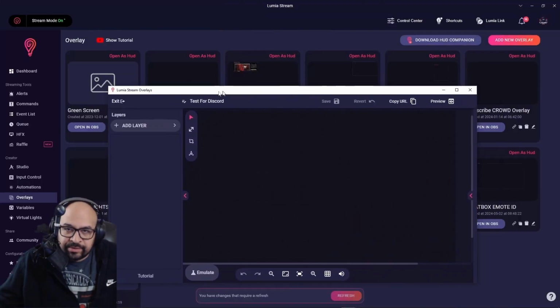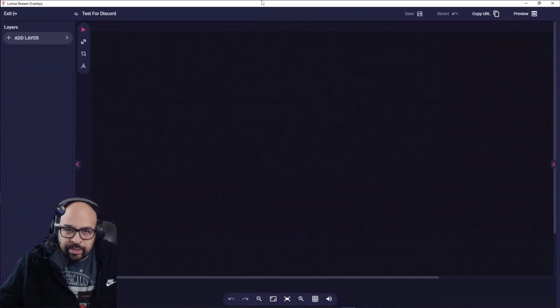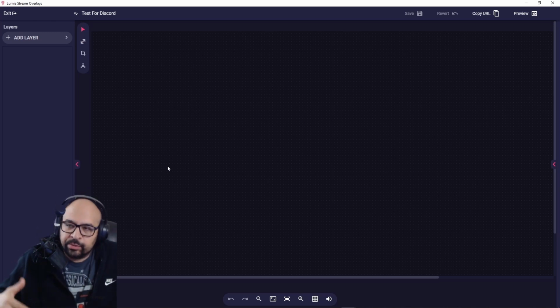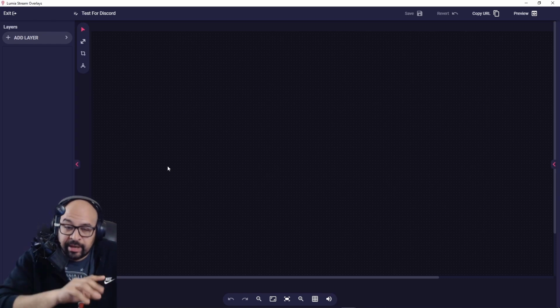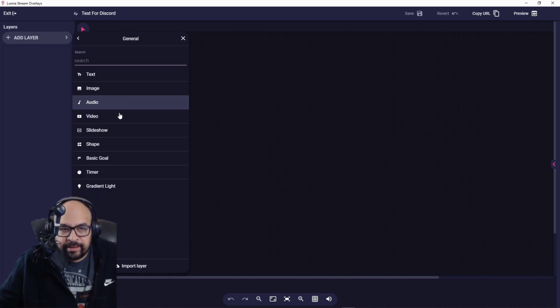So if I pull this down, you see you have the regular Lumia window behind, and then you'll have this window in front. Okay, so I'm going to use one of my overlays as an example, and I'm going to instruct you and show you how to make the overlay work in your stream. Granted, your connections are working between Lumia and Kick. So we're going to add an overlay, right? We're going to go to General. Okay. Click on that. And we're going to go to Video.